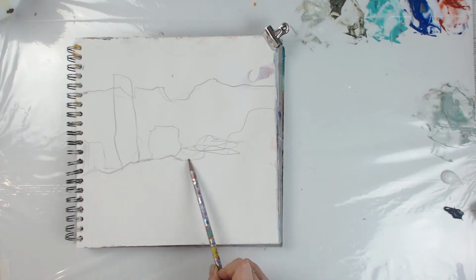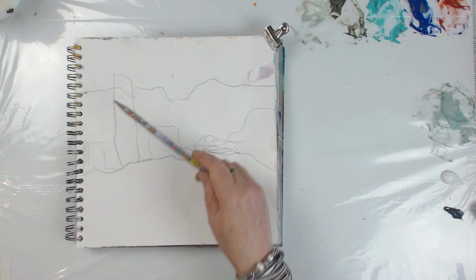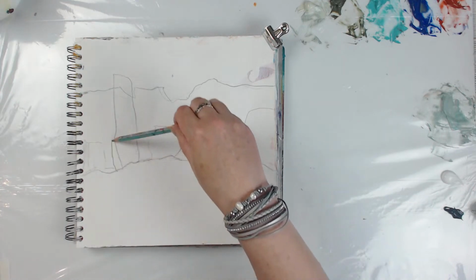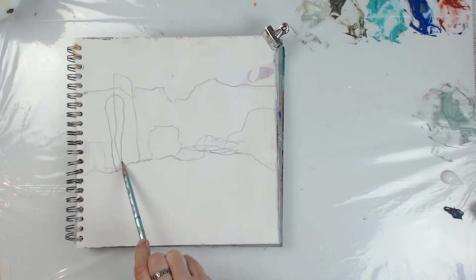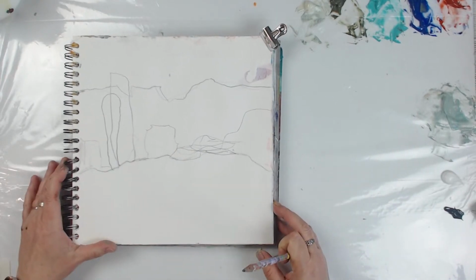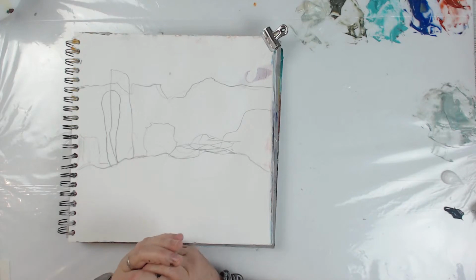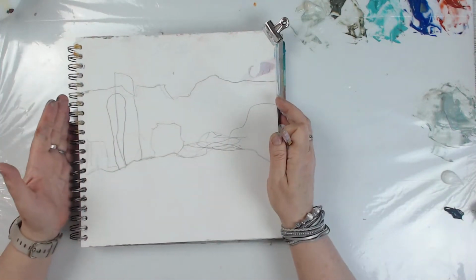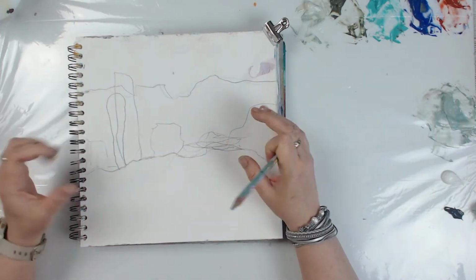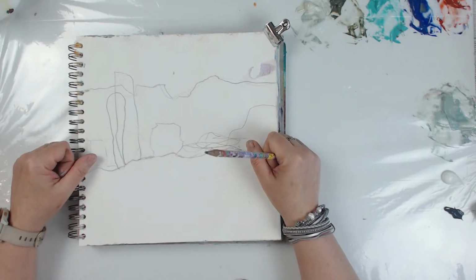And yeah. So maybe I'll have grass or maybe some water in the front. And if I wanted to, I could put some more stuff in front of there again. So I think I'm going to try and work from that. So that's just a quick sketch. And when I do abstract landscapes, I like to sketch things out, sort of anyhow. And I don't always stick to that plan, but I like to sketch stuff out.